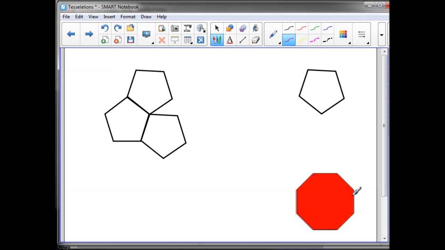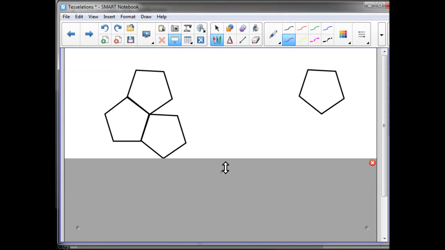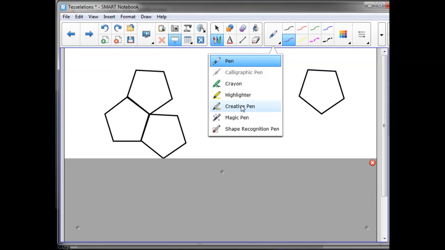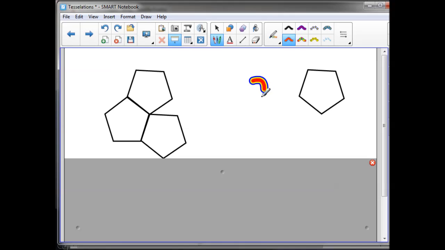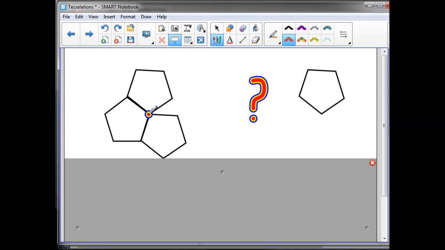Well, what about this? Now, what are we looking at here? Well, we see the regular pentagon, and we're thinking, doesn't the regular pentagon tessellate? Surely this regular pentagon, it must tile all by itself, but it doesn't. Look, there's one pentagon, the other one fits. Here comes the third one, it fits, and of course I'm asking you right now to take a look at this common vertex right here, right? And think about what you know about the regular pentagon.